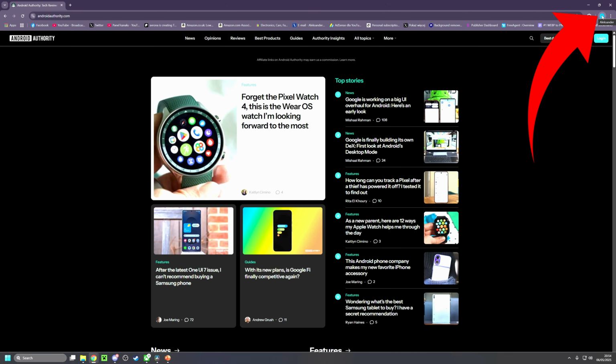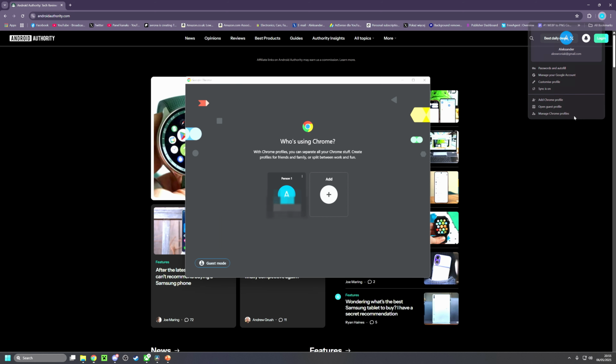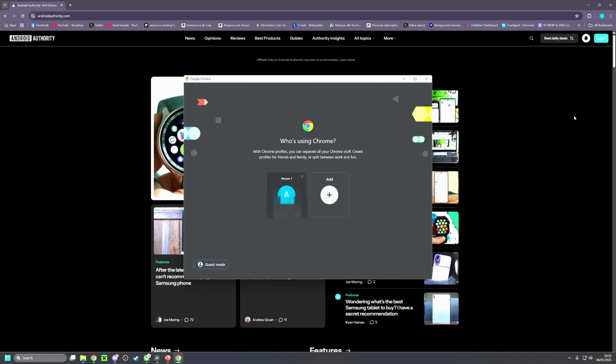So what you want to do is click on your profile icon in the top right and then proceed to manage Chrome profiles in the menu that pops up. From there, a list of all the accounts linked to that Google Chrome browser will appear. So click on the three dots next to your profile again and click on delete. If instead of removing an account you just want to have a different one to use instead, well, that's where you do that as well.